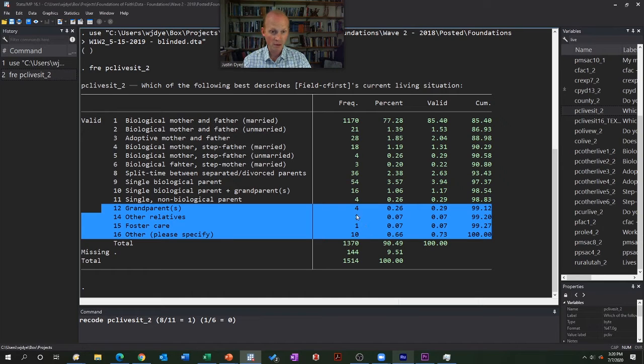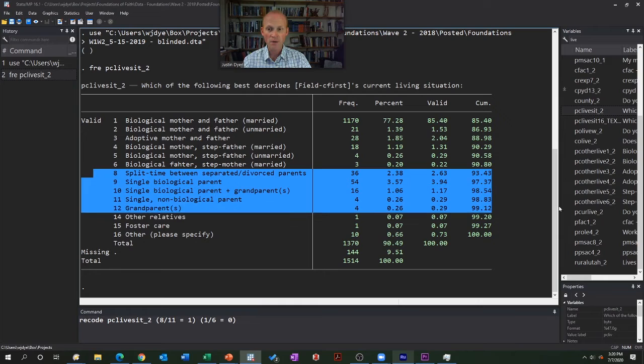There's not really very many people there, maybe 1.5% or not even that, just a little over 1%. They're in these other kinds of categories. But if we add up all those together, you're going to get about 100 or so people in that category. Now what we want to do is generate a new variable. So we're going to say generate. You saw that with the alpha if you watched that little video. We're going to generate a single, and call this single parent homes. If they get a 1, then it's a single parent home.